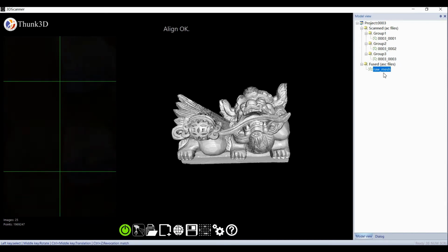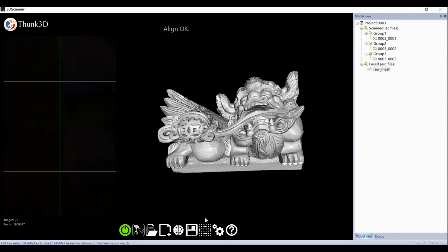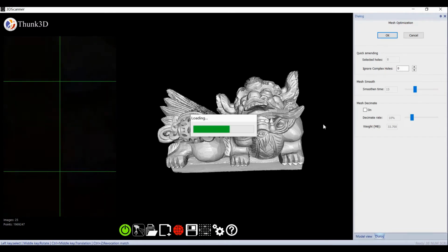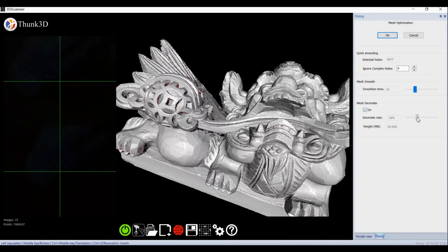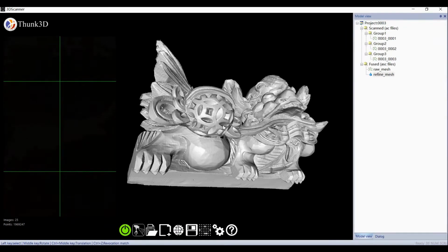Firstly, we get raw data. If you want it smoother, select the STL data and right-click the mesh icon. Then set a smoothing time, decimate, and fill holes. Ignore complex holes, which means not filling holes like eyes or hollowed-out parts. Then we get a refined STL file.